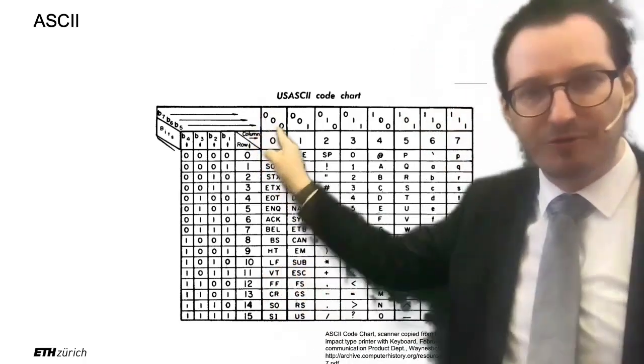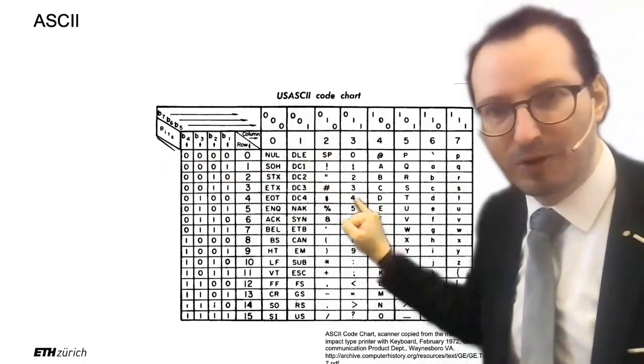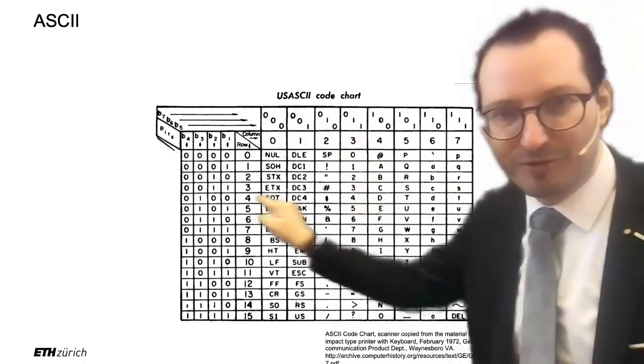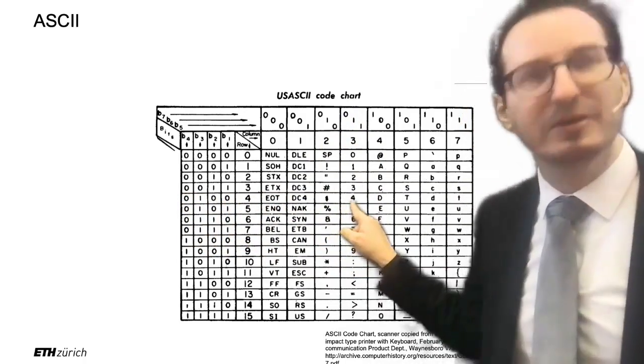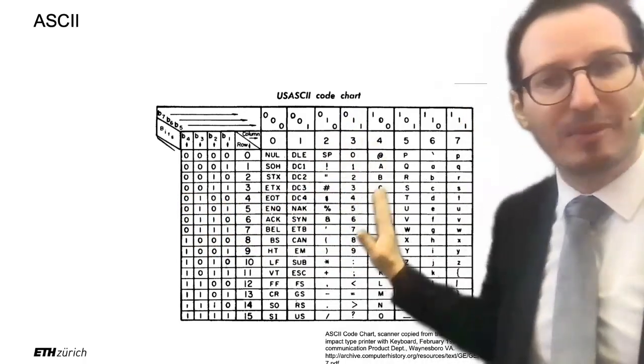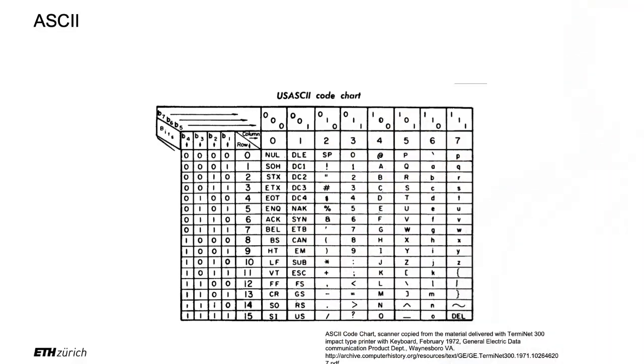So these are the first three, and these are the last four. And whenever, for example, this 4 here would be 0, 1, 1 followed by 0, 1, 0, right? So 0, 1, 1, 0, 1, 0, 0 encodes 4. So now you have a mapping. Every character here can just be encoded into zeros and ones in that way, and it goes in both directions. You can write or you can read. So that solves the problem, right?